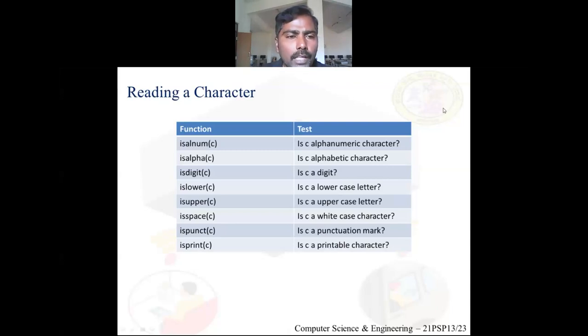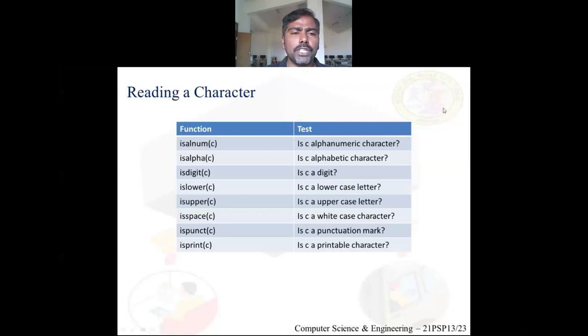As you can see, the first function is isalnum. It stands for is alphanumeric. When I invoke this function by passing a character as an argument, here c is the argument, meaning c refers to a memory location, and in that memory location there's one character.